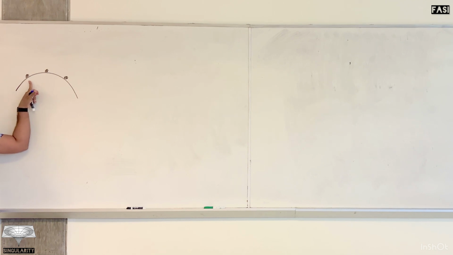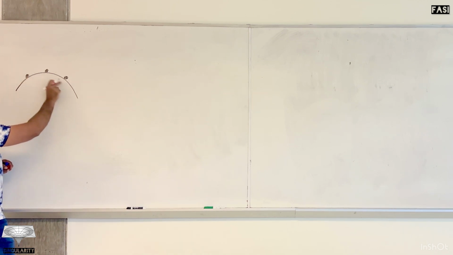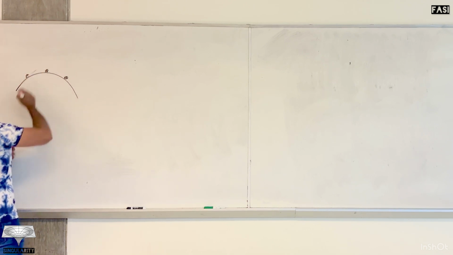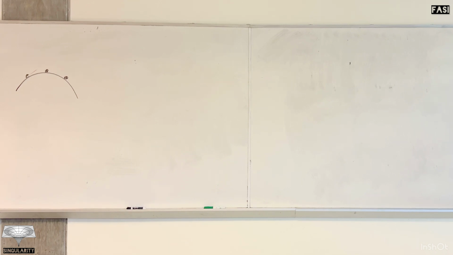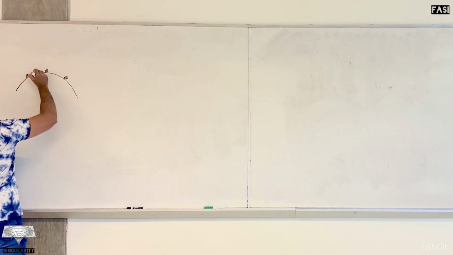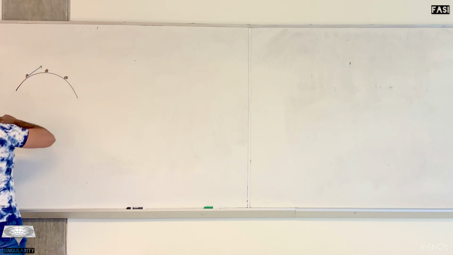It should be tangential to this point, and a tangent is a line which touches a curve at only one point. So if you draw a straight line which touches this circular path at only this point, it will be a tangent line, and the line will point in this direction. Let's use blue. So this will be the tangent line, and this will be the direction of the velocity vector.